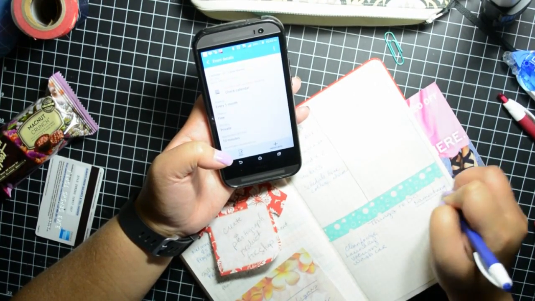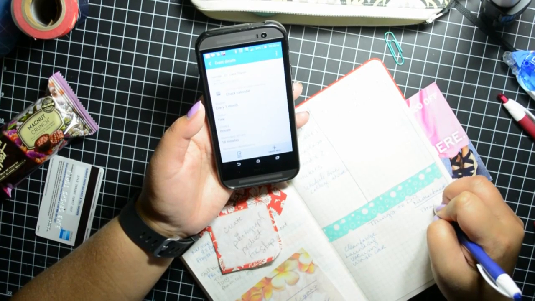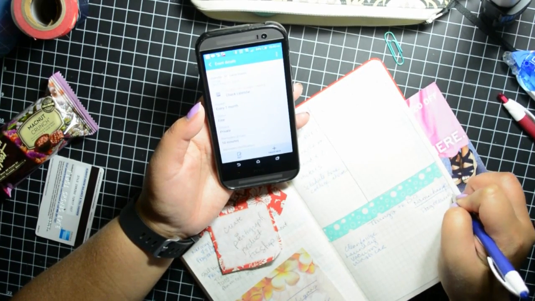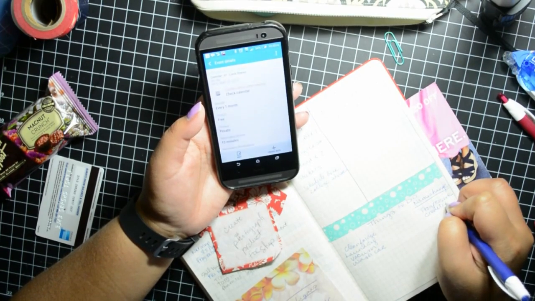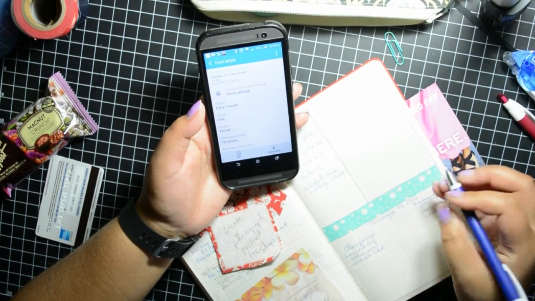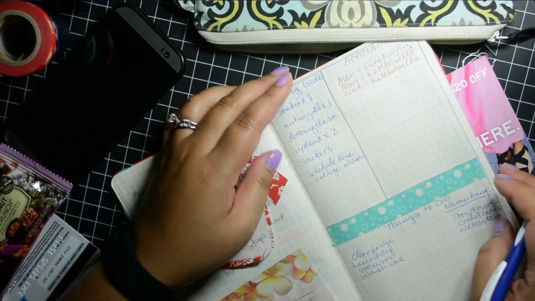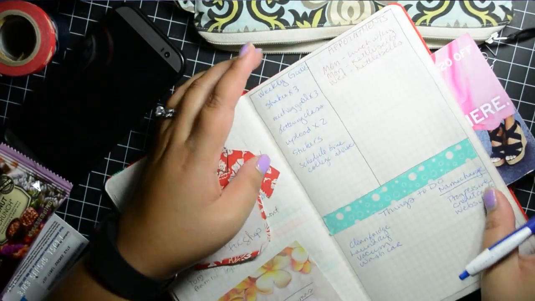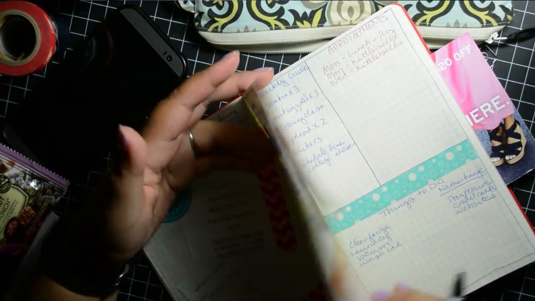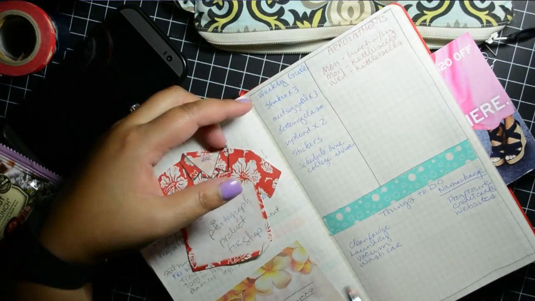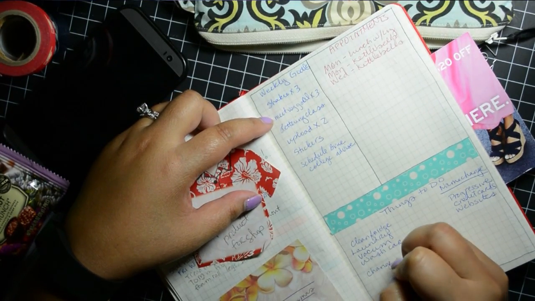I just got married a few weeks ago, so I've still got a lot of name change stuff. Progressive. Credit cards. So I don't have too much more going on this week. A lot of it is just cleaning.